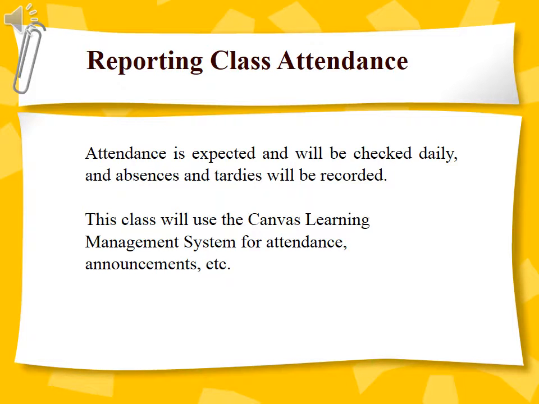Reporting class attendance. As you're aware, work-based learning cooperative education is a non-traditional class where, during your class period after our 4-day orientation, you will report directly to your job site after successfully completing the orientation. So attendance is expected. More information will be given about that on the last day of the orientation.